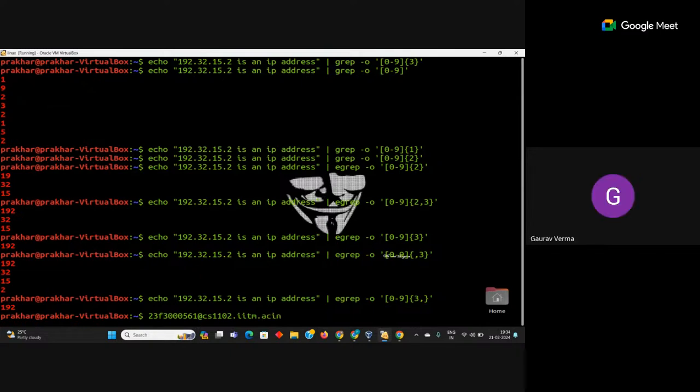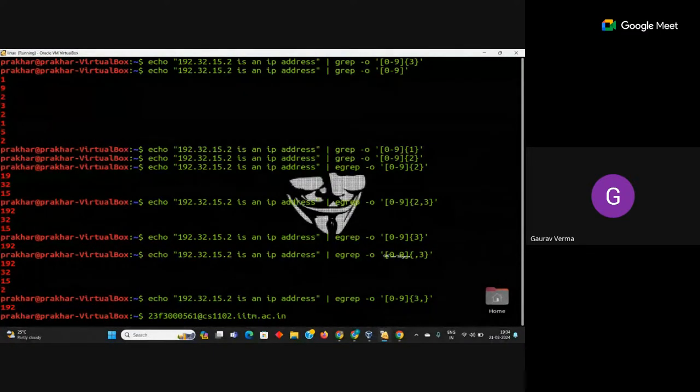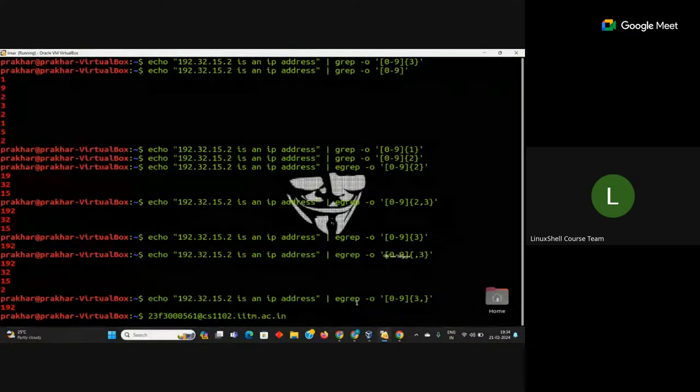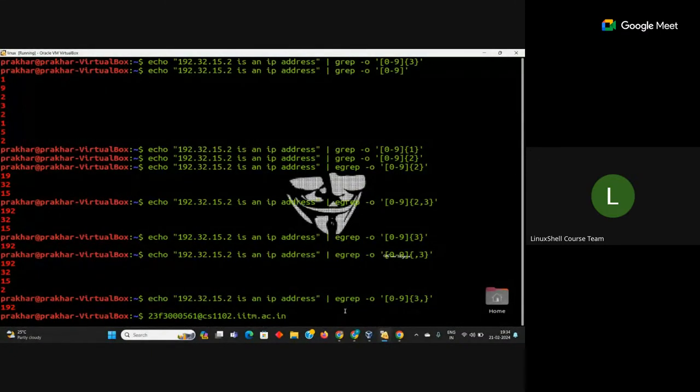In this regular expression topic, I have one question. We use these curly braces for mentioning from which field to which field. These are quantifiers, right? In what quantity you want to have, minimum or maximum. That is what we have done. We are saying from 0 to 9, any digit, that is one single digit. It can have at least three instances or more. That is what the last expression was.